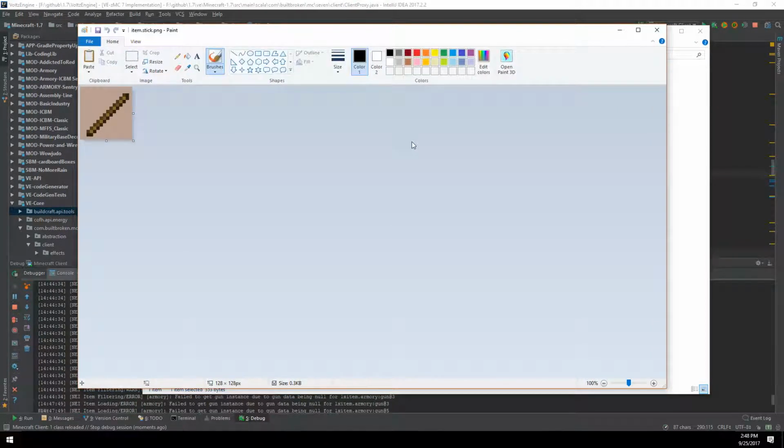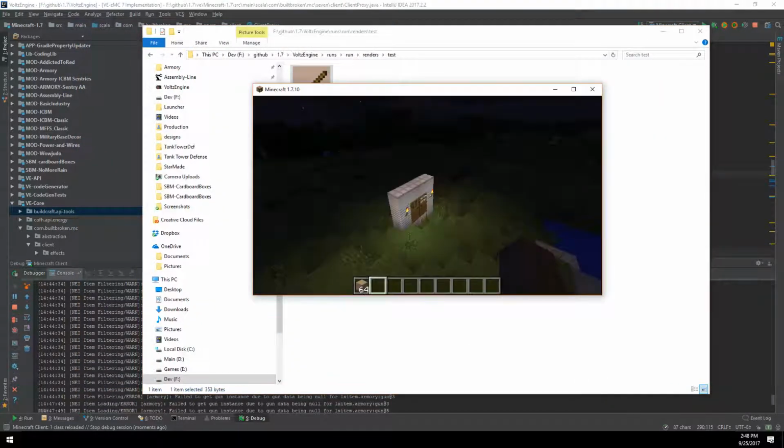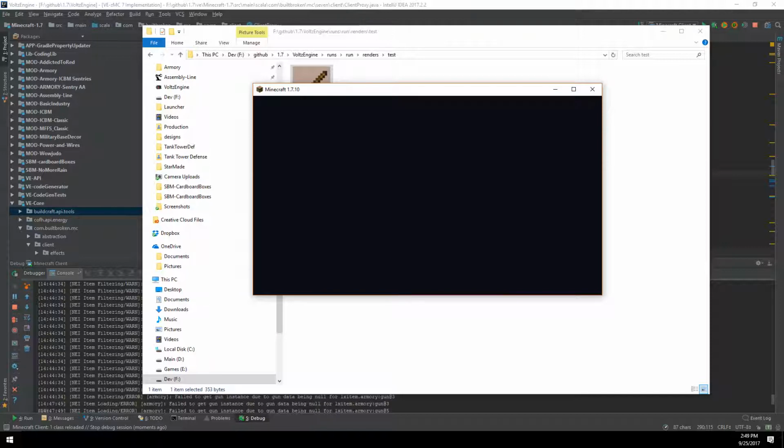I got it tested with a stick, so before I go and test it on all the other items, I know something's going to break. We're going to go ahead and start rolling with it. If you are in dev mode inside of VoltzEngine, you can hit Control and then End key. It's going to cause a flicker with the screen. There's no way to really avoid this unless I make an external thread for rendering this. It is going to stall the game slightly as it slowly goes through and renders every object in the game onto a 128 pixel viewport.